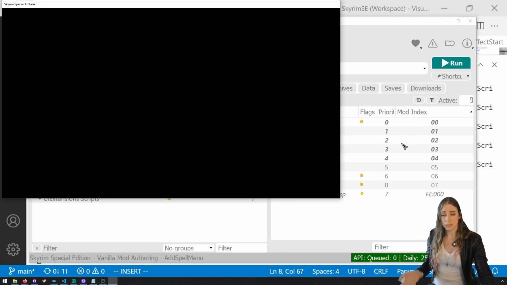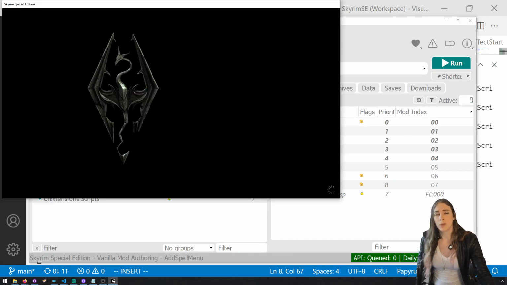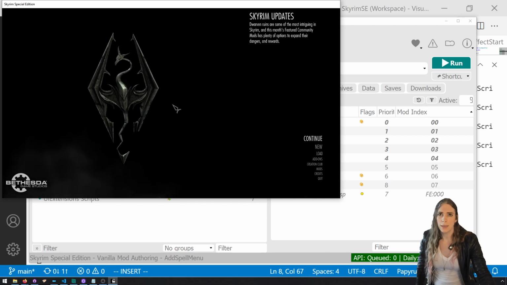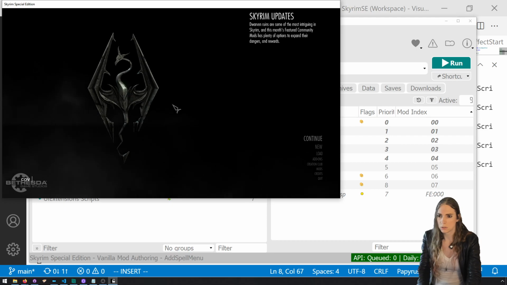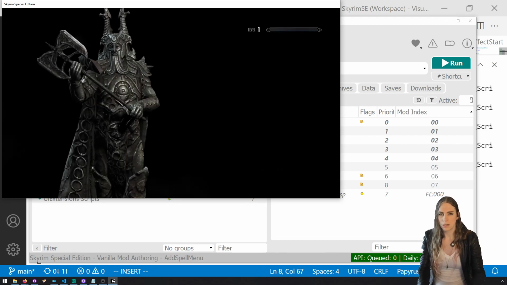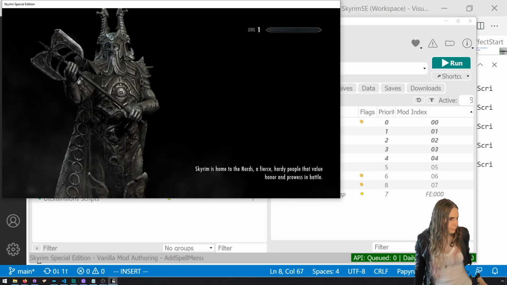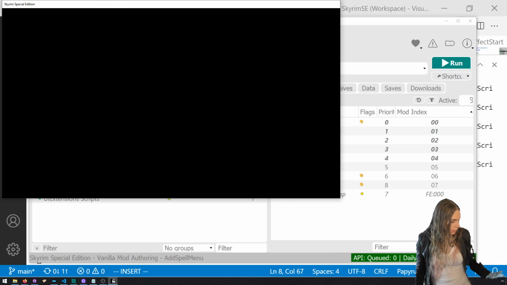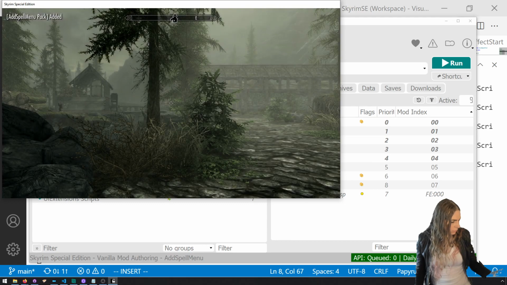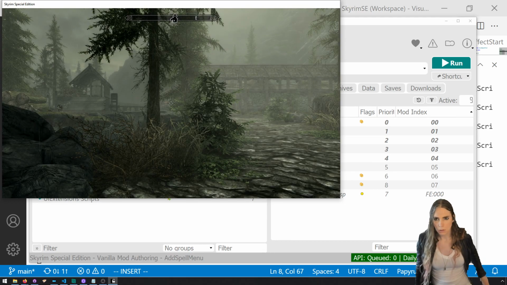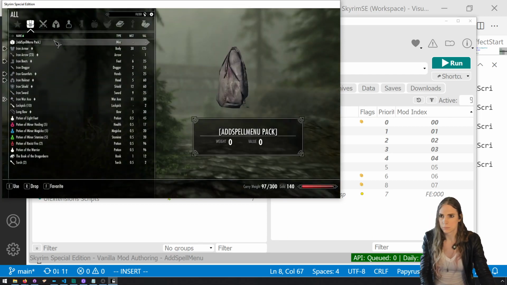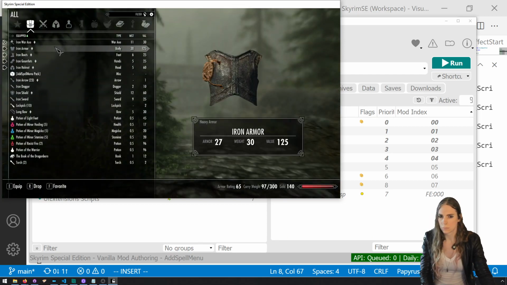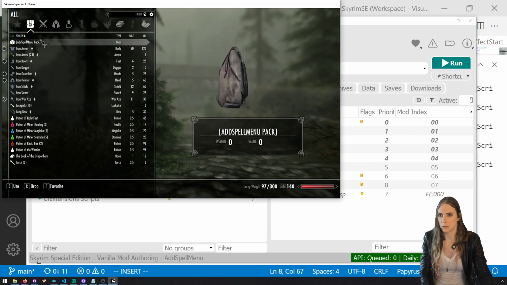Now we should be able to see all of our spells. Do we have any spells in our game that aren't supposed to be exposed? I could have turned that teleport spells thing back on, so that we've got something better to search for. I just sorted. So where'd it go?